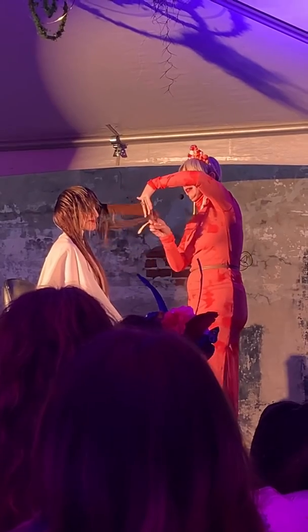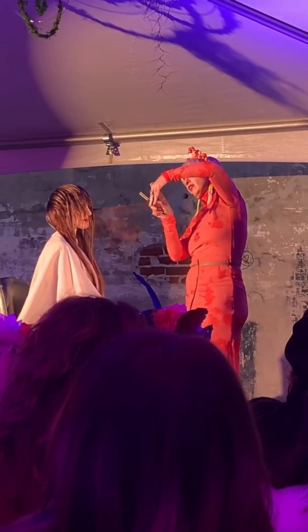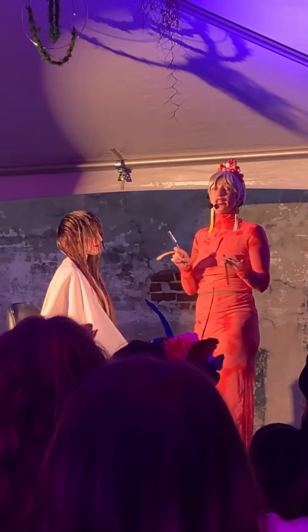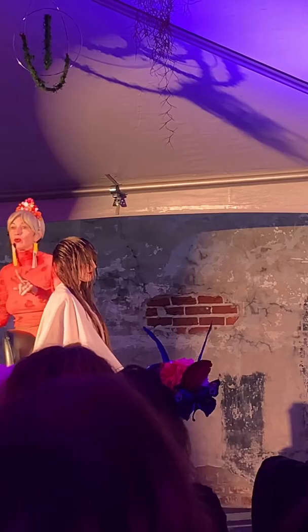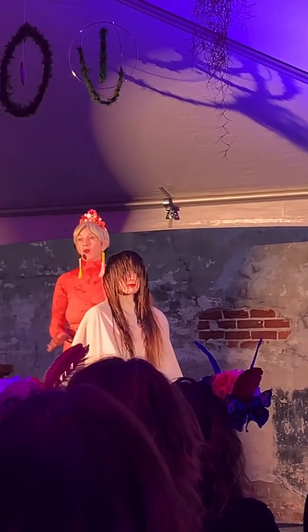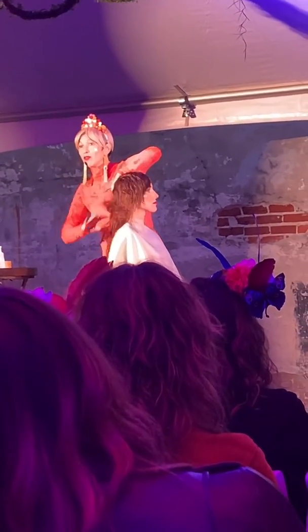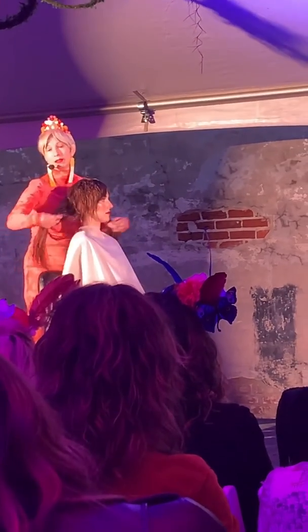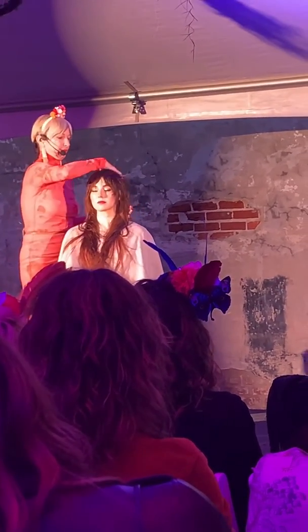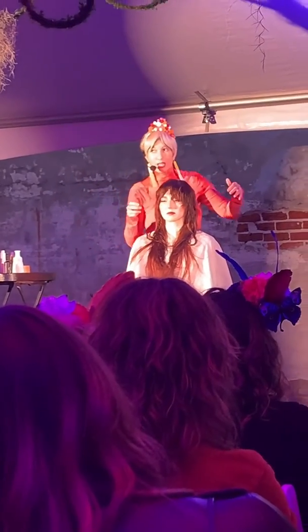Do you use the same amount of tension when cutting curly hair? I use so much tension whenever I'm using a razor. It is my number one rule that no matter what, I do not break. So first of all, wrapping it around the head and lifting it straight up is foolproof. It will never have a shelf on the side of the head ever again. I do believe I learned that from Nick Arrojo.